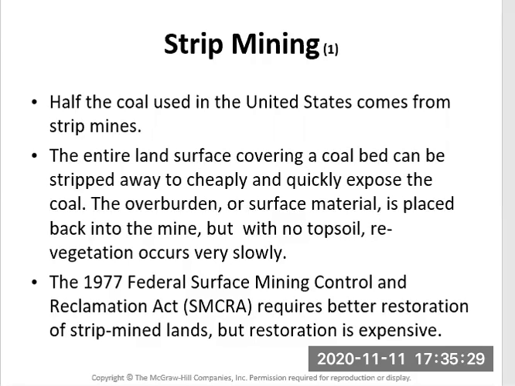Since the spoil banks have no topsoil, meaning the complex organic mixture that supports the vegetation has already been removed, revegetation occurs very slowly. Since 1977, the record of strip mining reclamation has improved substantially. Complete mine restoration is very expensive, with more than $10,000 needed per hectare. Restoration is also difficult because the developing soil is usually acidic and compacted by the heavy machinery that has been used to reshape the land surface.